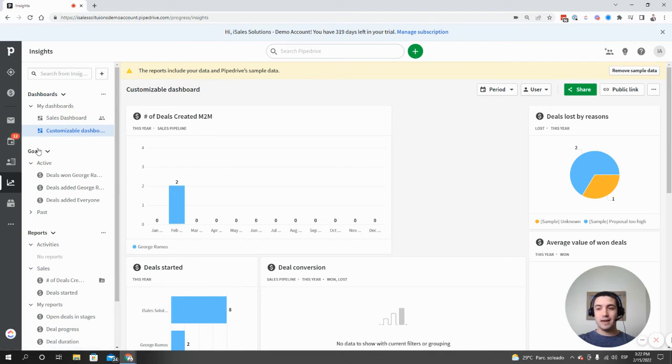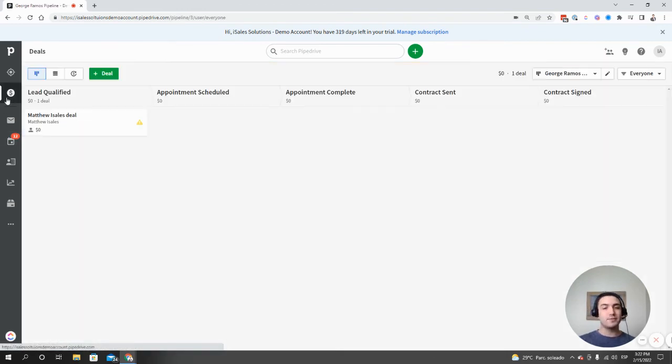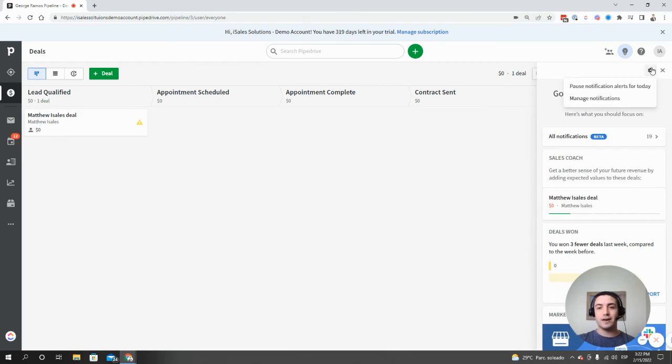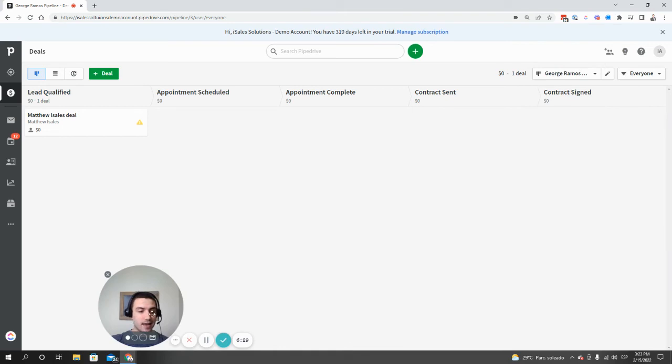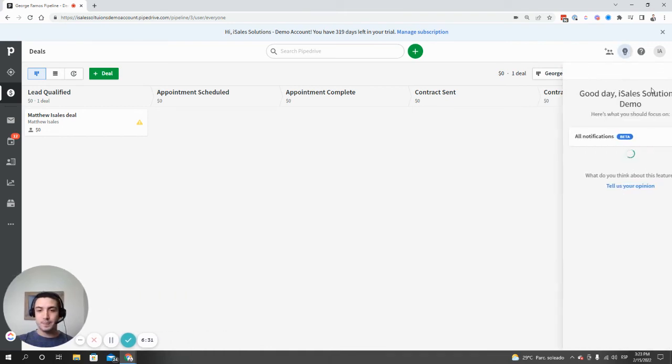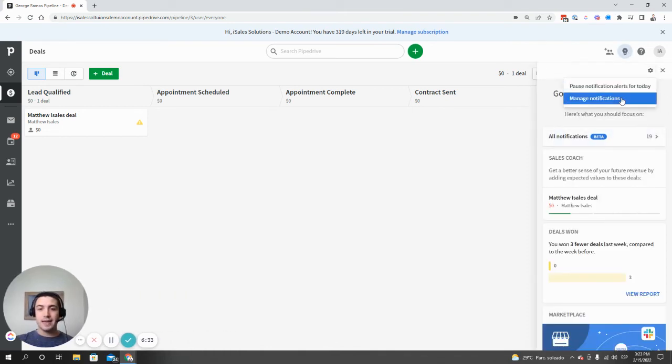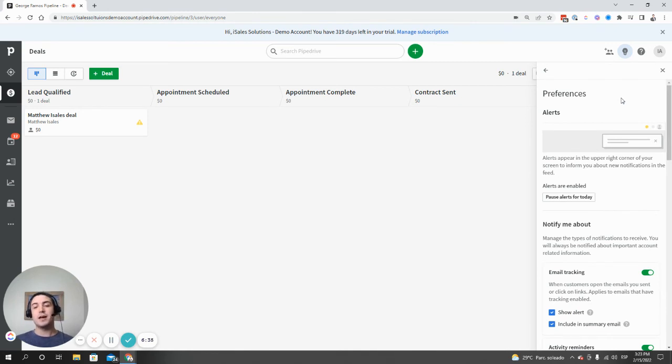So the last way that each individual Pipedrive user is able to customize the account, and this one is very important, is managing your notification settings. The way that you're able to do that is you're able to hit on the Sales Assistant button right here, and then hit this gear icon to manage notifications. It's in this section right here that, let me pull that back up, you're able to say what you want to get notifications about and how.